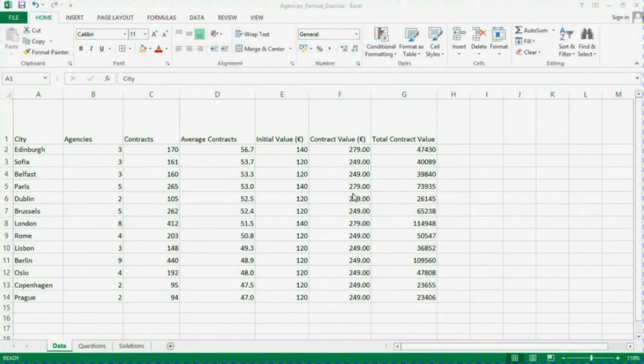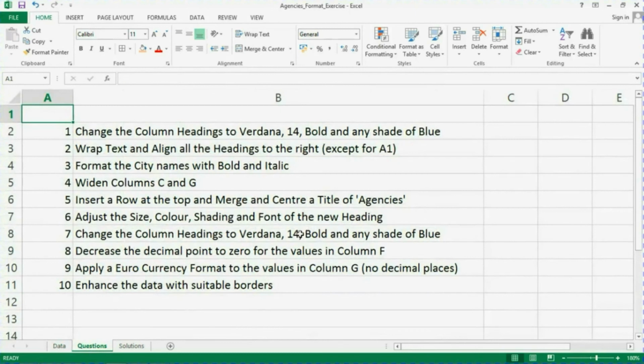And here's the exercise that goes with this module, formatting worksheets. You have 3 worksheets here. The first one is data. This is the one you can work on and practice with. If you go to the second worksheet, here are the questions. I'll just leave them on screen there for a moment.